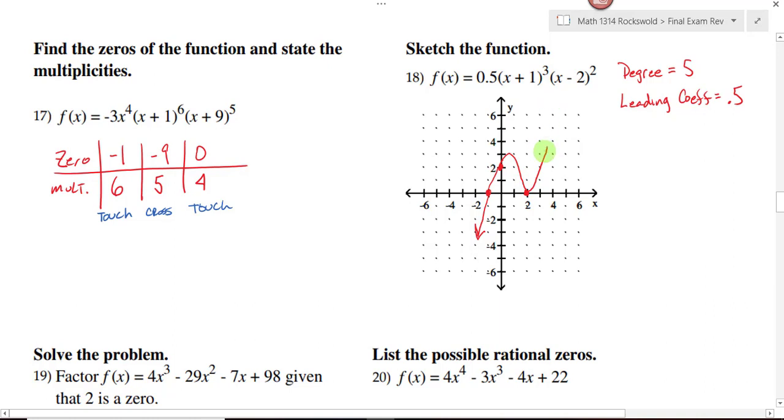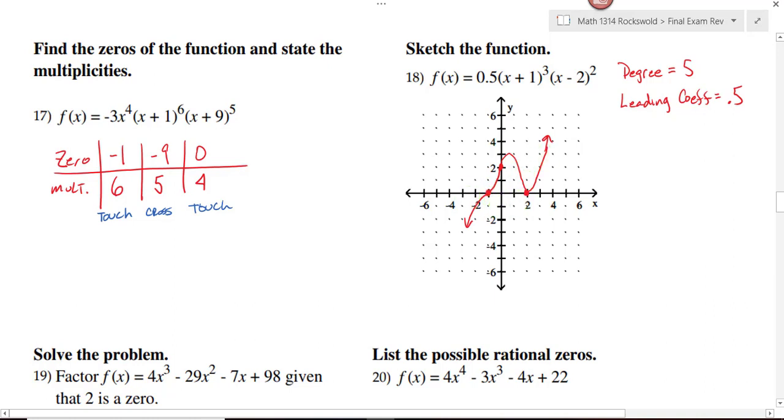This is close enough. It's not perfect by any means, but this would be close enough because it satisfied all of the conditions that I would be looking for. It's got your intercepts. Oh, by the way, this was a cubic, so this graph would kind of flatten out a little at this point. It would actually look a little bit more like this. There you go. Because it needs to flatten out a little, it doesn't just go straight through.